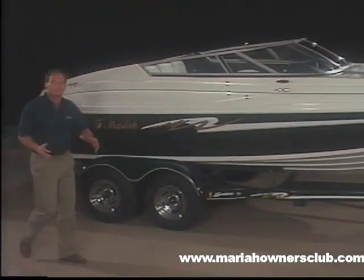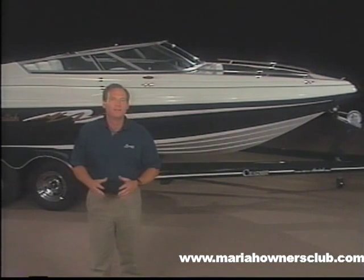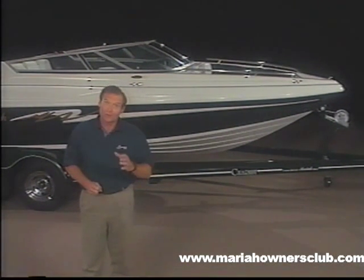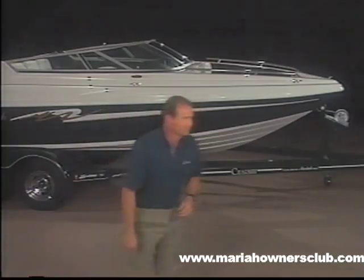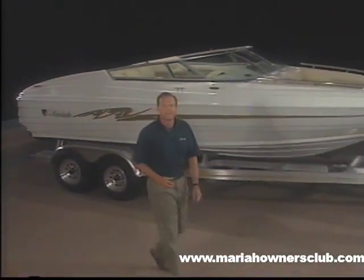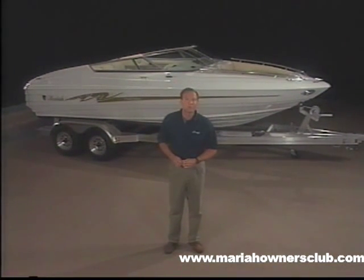Next is the Mariah Standard Series, which ranges from 19 feet to 24 feet. This series includes custom-molded fiberglass side panels and other extra amenities, which clearly outshines our so-called competition. And the famous Z Series from 19 feet through 28 feet, which are, hands down, the best equipped, best built boats in the world.